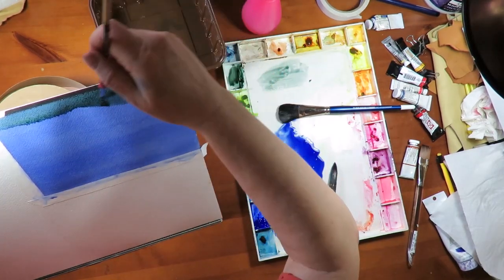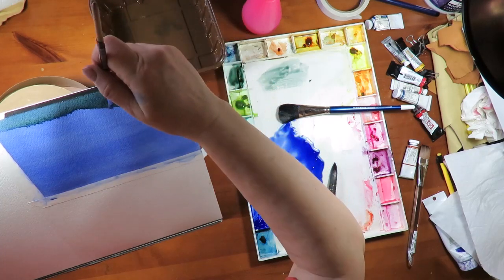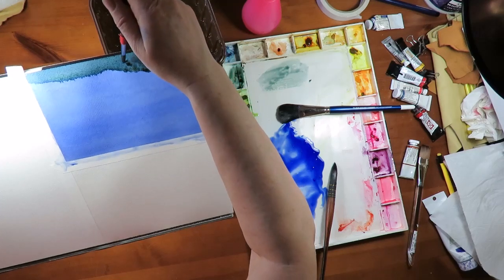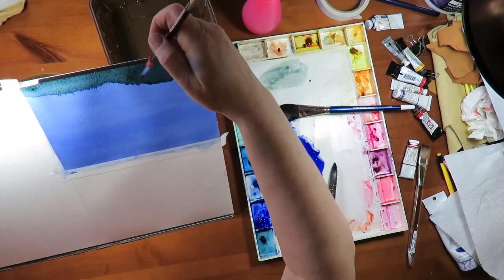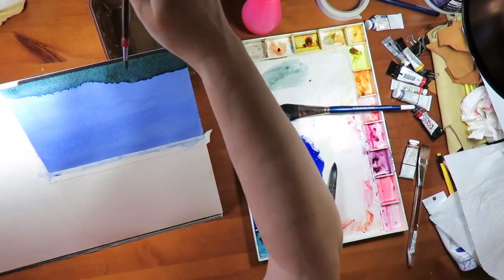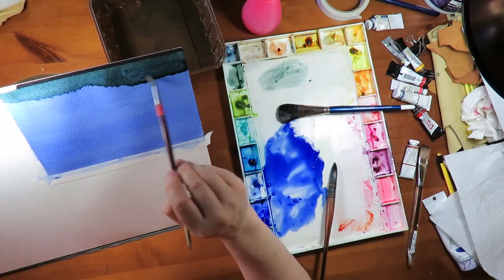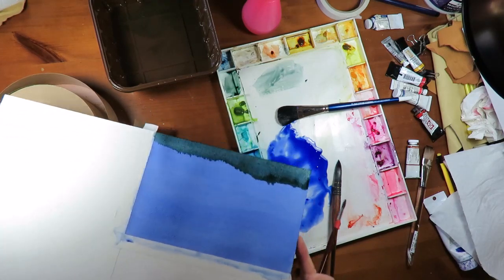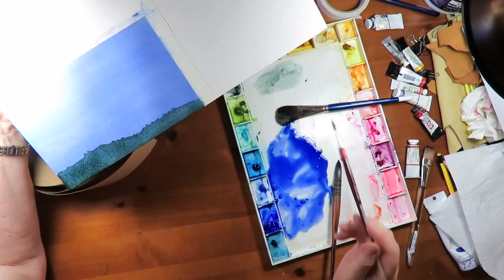Usually you don't stop your sky right at the edge of the hillsides or the landscape. What you usually do is let your sky run into the mountain and it makes a little softer edge. I painted right over my sky wash for these trees. This is a perylene green — also called shadow green. Holbein calls it shadow green and Winsor & Newton calls it perylene green — a very versatile color. It's kind of the color of evergreen forest. I'm adding a little bit more water here. You can see it looks a little bit like a tree line without much effort at all.